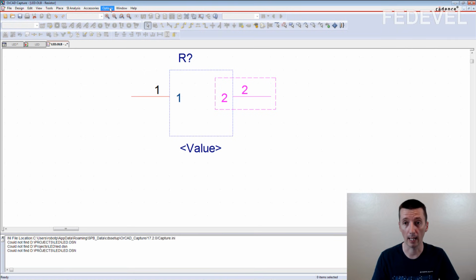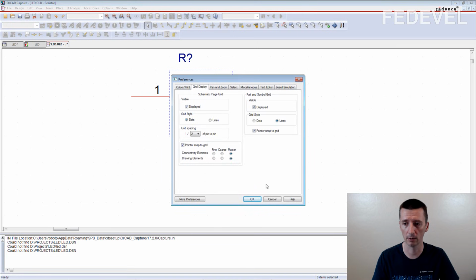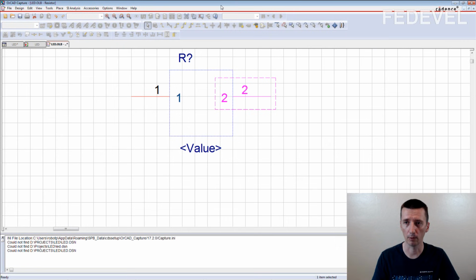I'm going to show lines as the grid: Options, Preferences, Grid Display, Lines. I'm going to switch off the snapping to grid because I would like to draw between the grid points and use this, place line.